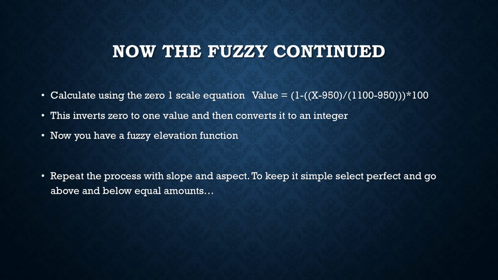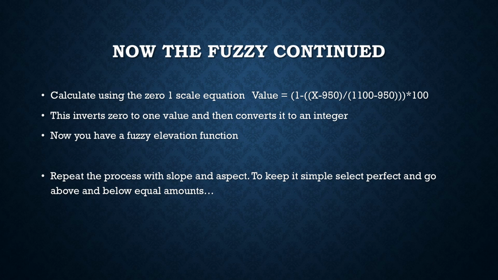Again, so use your 0 to 1 equation. When you put that -1 in there, basically it takes -1 and subtracts some fraction between 0 and 1 that the equation would give you from that. By subtracting it from 1, it basically just flips it, gives you the inverse, and then when you multiply it by 100, everything's back to normal. And that's how you create your fuzzy elevation functions.